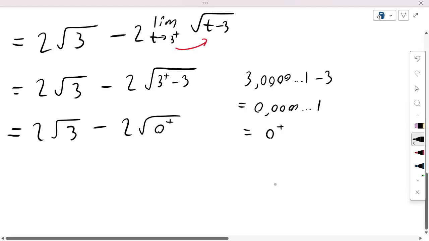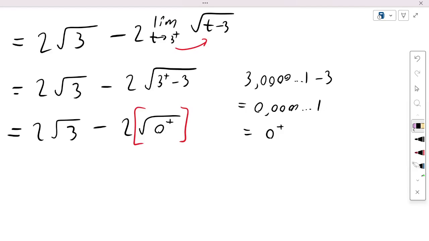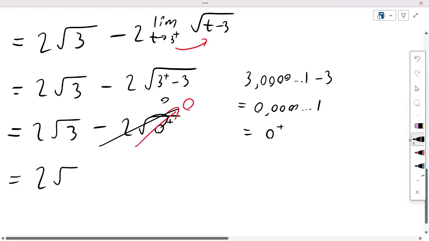And over here, we're already going to see the answer. The square root of 0 from the right-hand side is just equal to 0. It's self-explanatory. It's so close to 0 that it's just basically going to be rounded to 0. So that's 0, and 0 multiplied by 2 is also 0. So this whole thing is going to be out, and we are left with 2 root 3. And then to end off with this one, is this divergent or convergent? Well, because it's a definite answer and not infinity, we know that this is convergent, or converging.